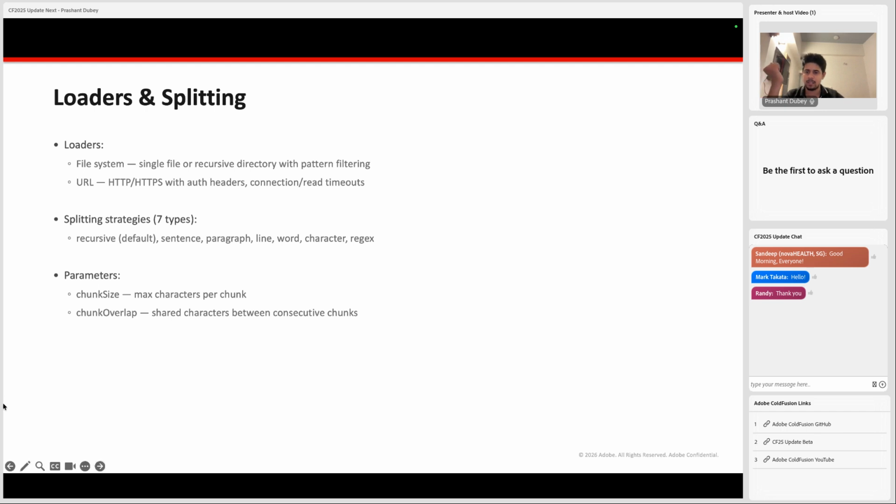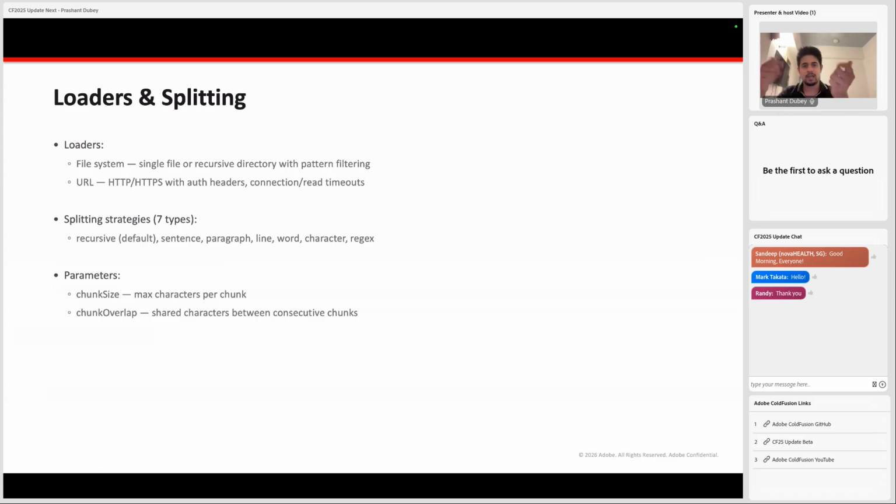Then there are splitting strategies. These are nothing but criteria based on which we want to split our documents. It can be a paragraph, so wherever a paragraph ends in our document, that will be one chunk.